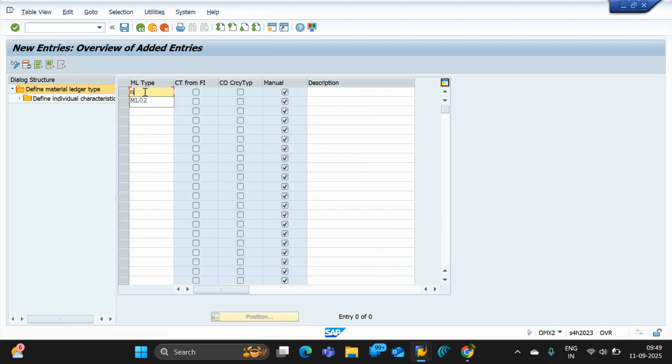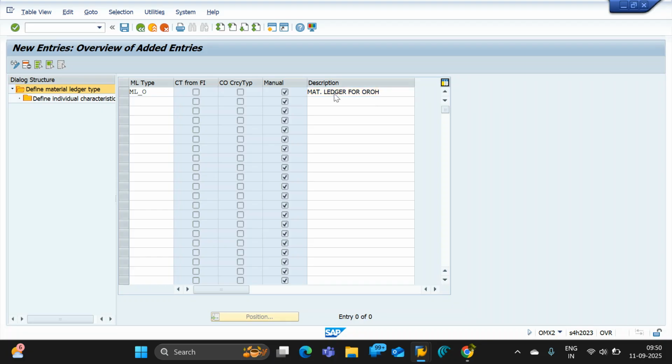Suppose we can take ML OR OH, material ledger for OR OH, only 4 characters, with description material ledger for OR OH.